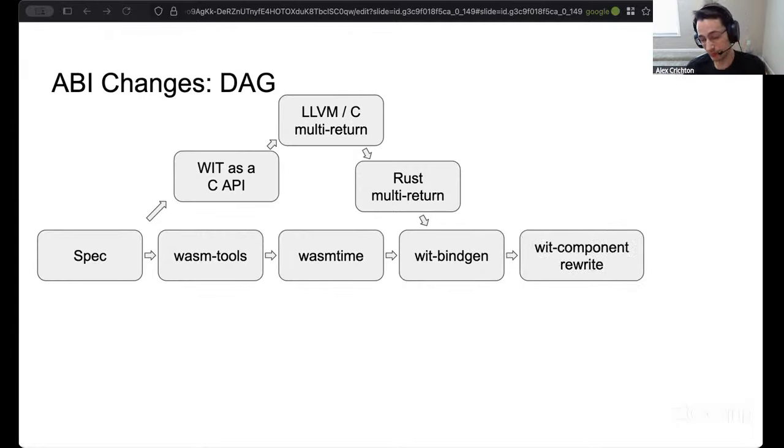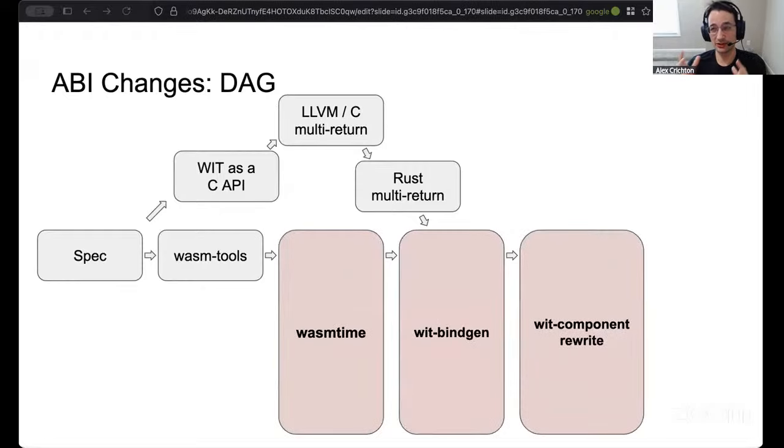And then when we finally get around to this WIT component rewrite, which takes the existing components and rewrites them to use this new component, we'll find out that these are actually major projects: Wasmtime implementing and supporting multiple ABIs, with bindgen supporting multiple ABIs, with components supporting multiple ABIs. Add into that the fact that LLVM's release cycle is quite slow, and Rust's release cycle is then delayed after LLVM's release cycle and is also 9 to 12 weeks. We get into this morass where there's just a lot of stuff tied up here.